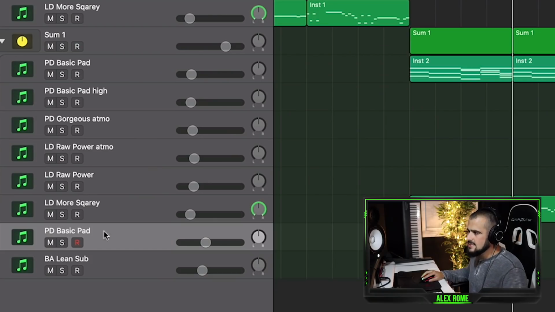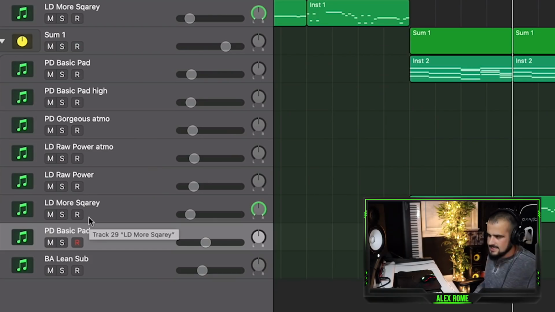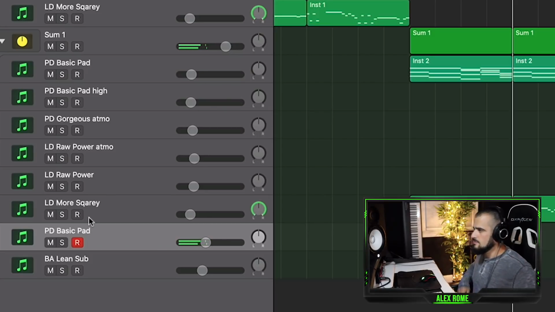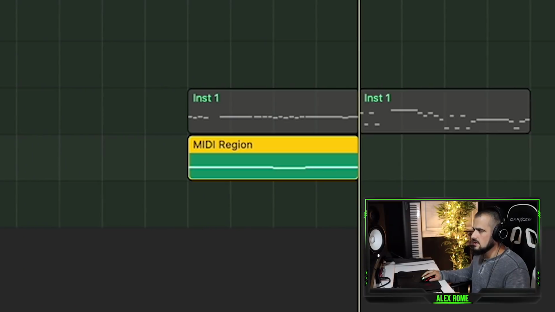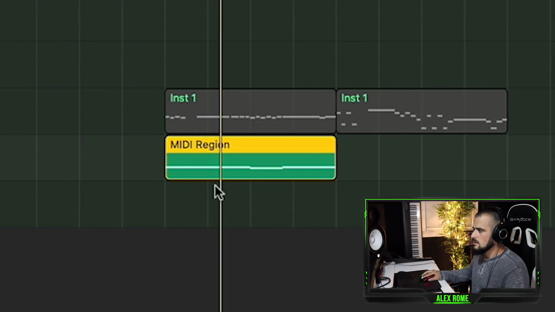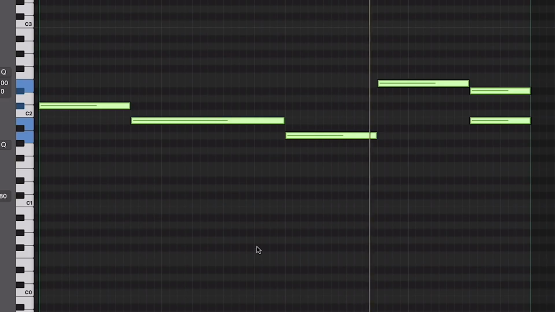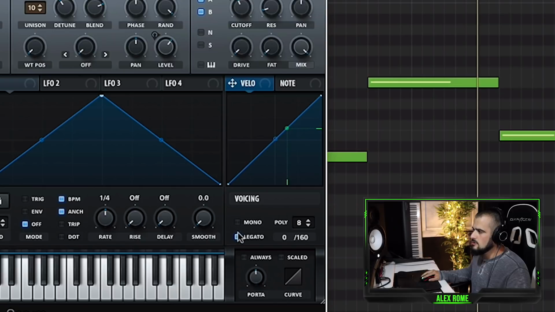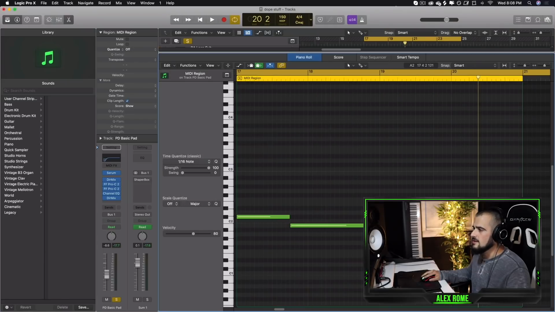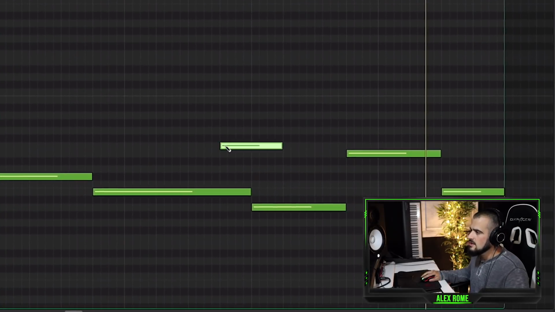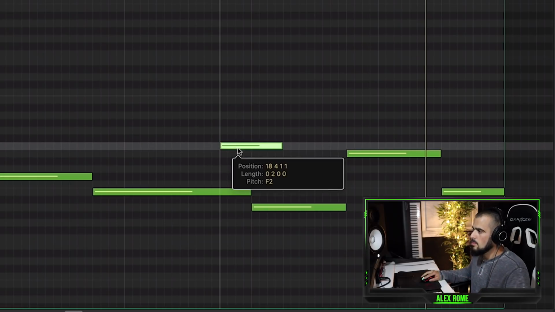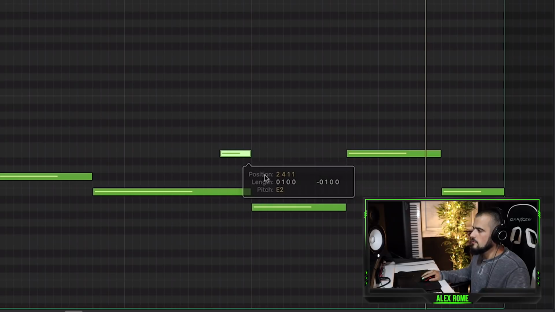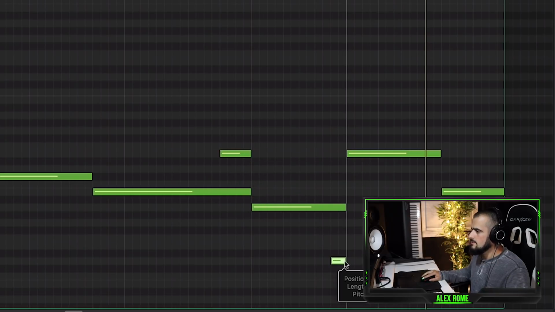So I'm just gonna paste these on the same basic pad preset from the chords. We'll get this. Because this is in mono legato mode, it's ready to glide, so I'm going to add some glides. This really makes our bass come to life. So I'm going to overlap there, and then I'm going to overlap down here.